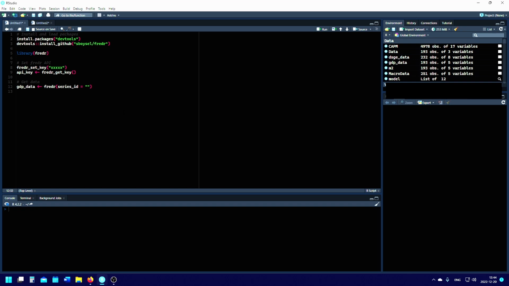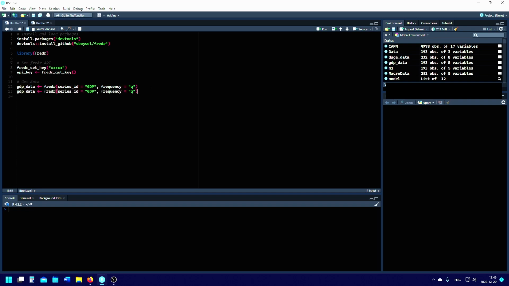Are we getting monthly data, quarterly data, or even daily data? I'm assuming most data on FRED is quarterly or monthly. So let's write frequency equals, let's get quarterly data. Most GDP data is quarterly.